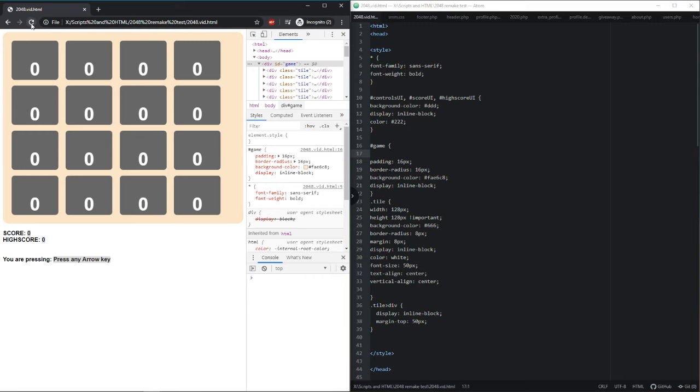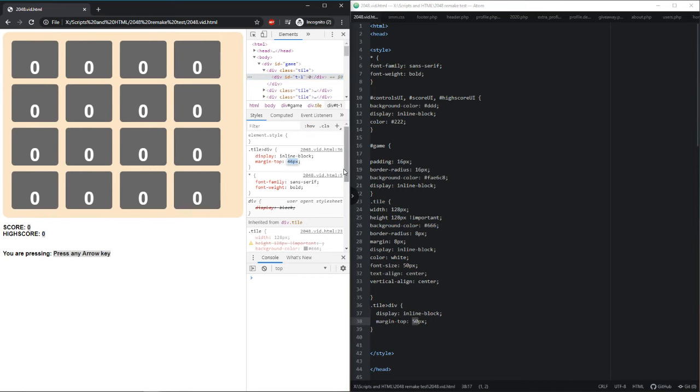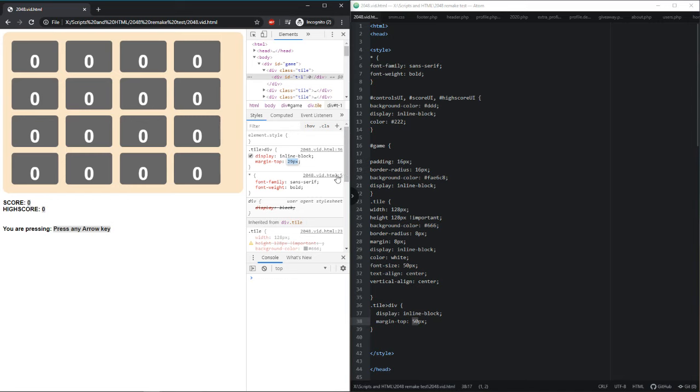I mean, they look relatively square now. If I were to reduce this, yeah, what the heck? What the heck?